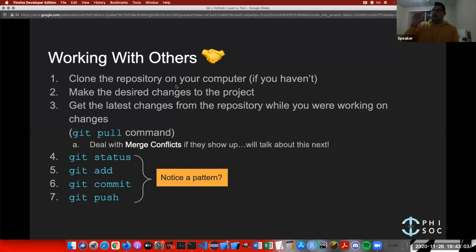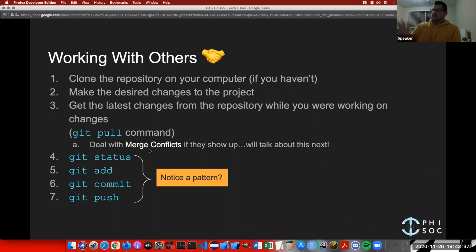Now, what will happen is sometimes you're going to deal with merge conflicts because someone is working on the same thing as you are, right? And when you do a git pull, it's going to be like, well, sorry, sir, these two changes are conflicting. You're going to have to deal with it. And then you're going to commit those resolved conflicts. And I'll show you, there's another slide with this.